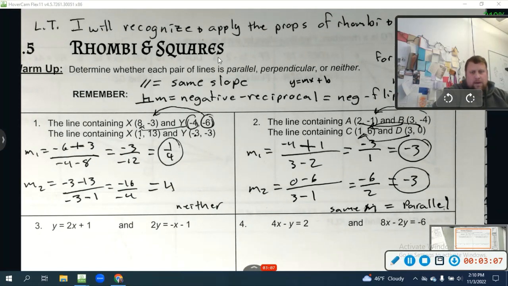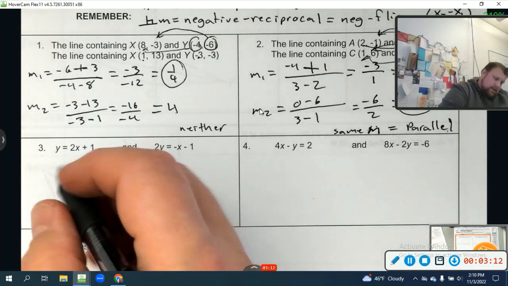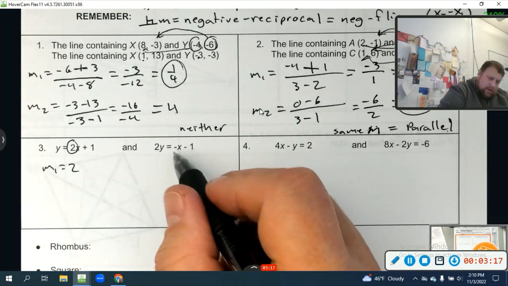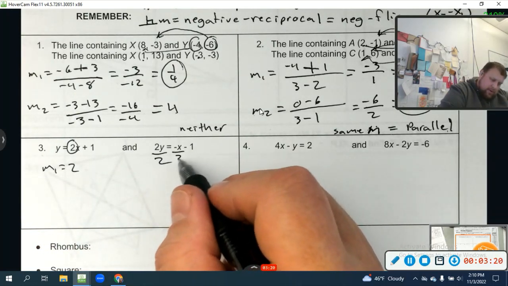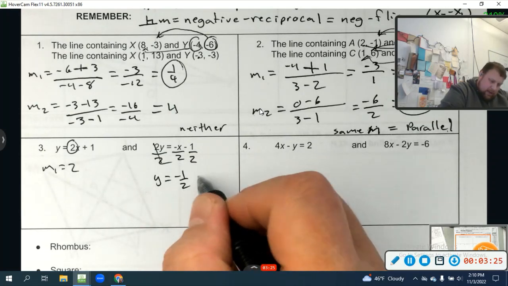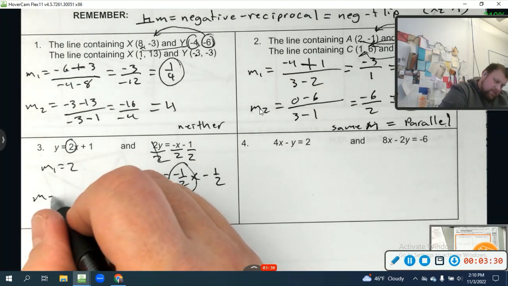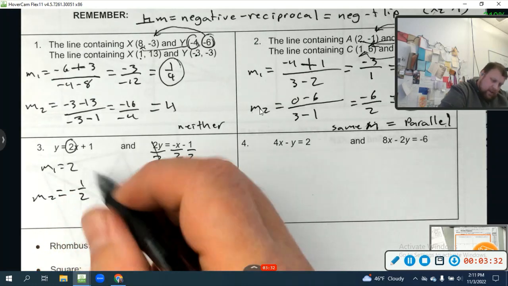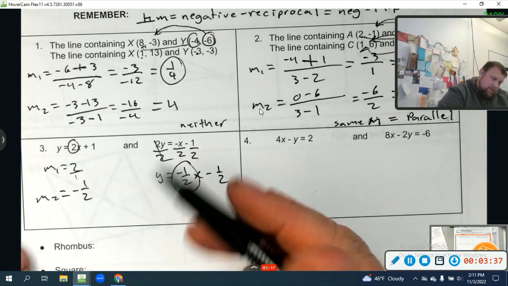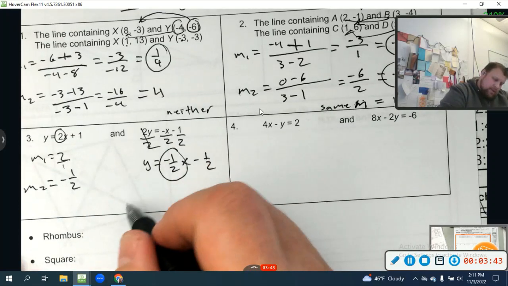Okay? All right, let's take a look at these two right here. Solve for y. So this one right here, that is the slope. So m1 equals 2. We just solve this for y. Divide both sides by 2. I'm going to divide each term by 2. So I get y equals negative 1/2 x minus 1/2. Slope is negative 1/2. M2 equals negative 1/2, which this is 2 over 1. That negative 1/2 is the negative reciprocal of 2. So these are, what do we know? Perpendicular slopes have the negative reciprocal, so these are perpendicular.